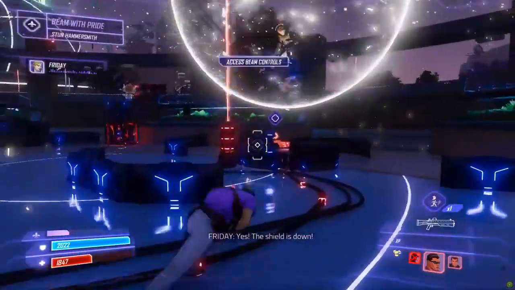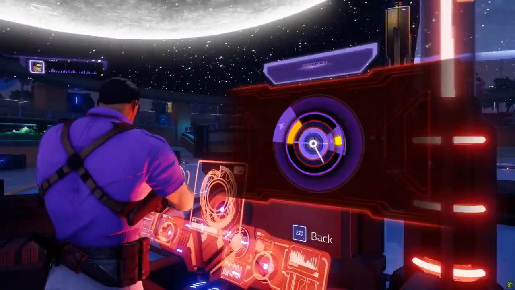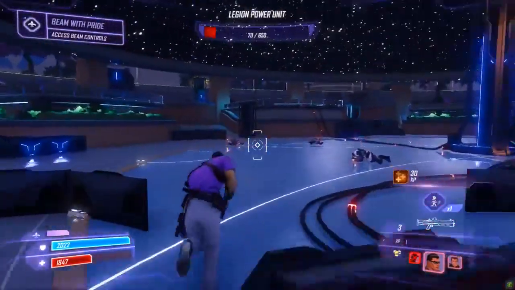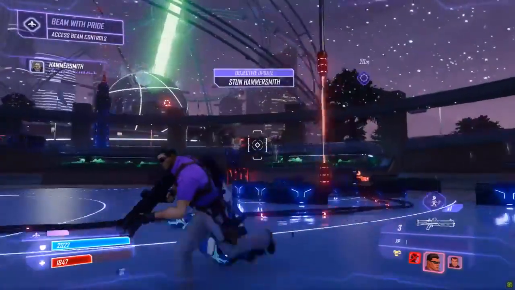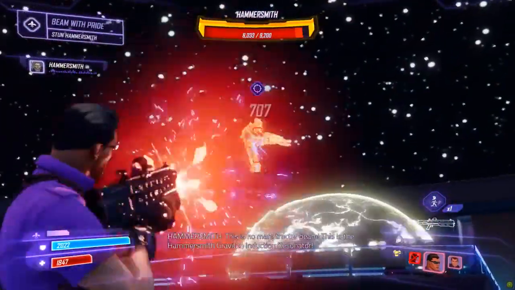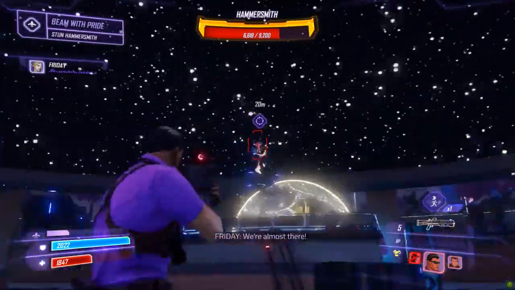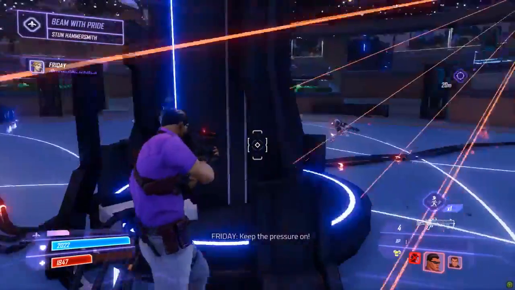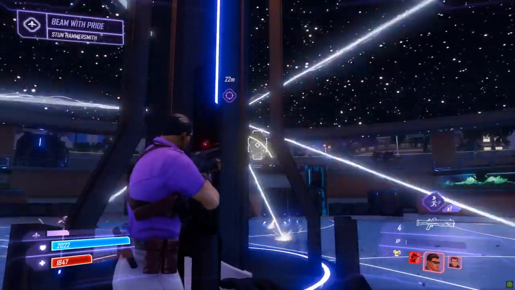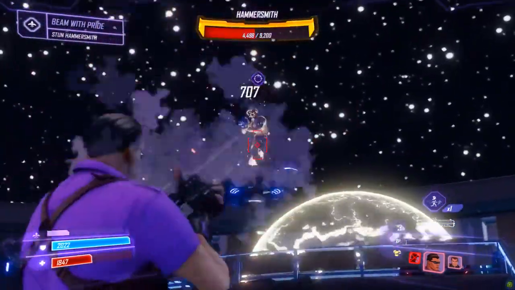The shield is down. Go for it. Now's your chance. Yeah, I know what I'm doing. Of a new and wondrous planet. Touché! How dare you! This is no mere tractor beam. This is the Hammersmith Graviton Induction Resonator. We're almost there. Keep the pressure on. Planets the size of Earth could fit inside Uranus.